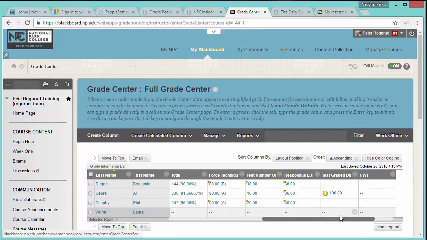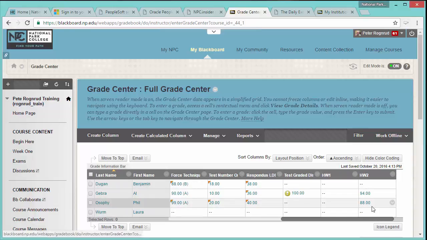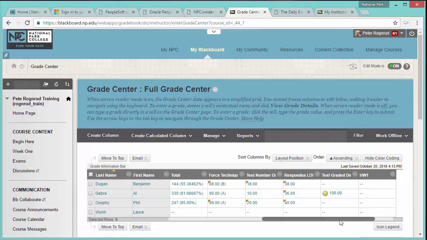But hey, wait a minute. He hasn't turned in this item yet, where these other students have. So I'm going to go in here and give him a 0. It's past his due date. He's got a 0 now. Let's go back and see what that total looks like now. 55.38%. His A went to an F with that one grade.